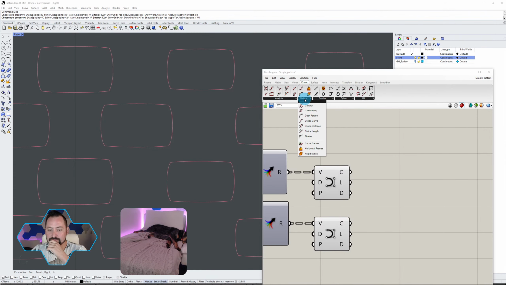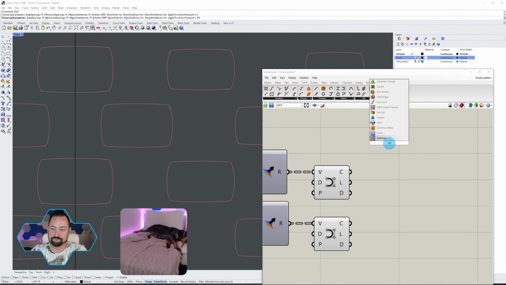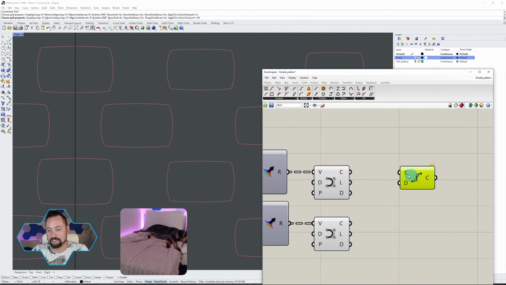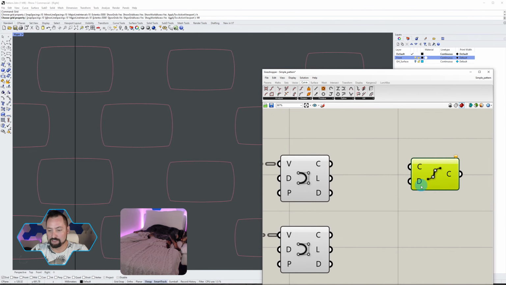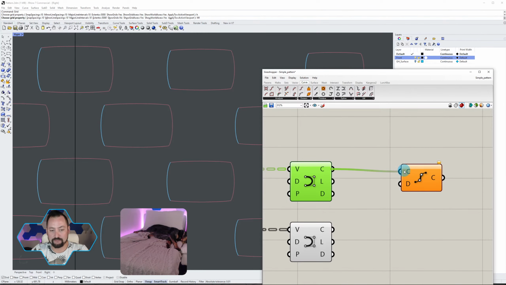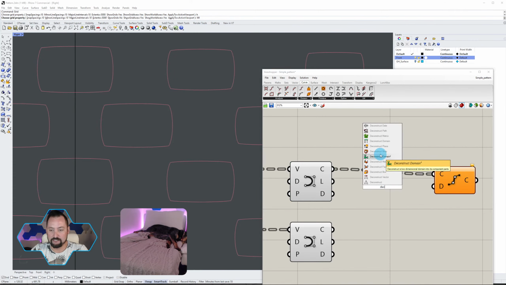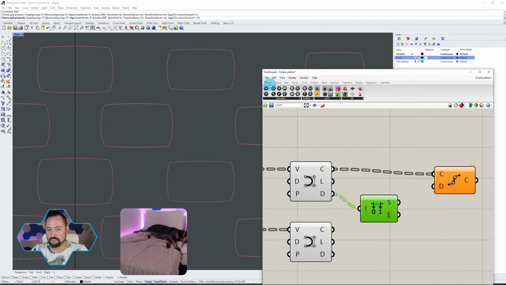No, division, and then, oh no, subcurve. There you go. Finally. Subcurve. And that's the same thing as extending it back. So if I do this real quick, and then let's deconstruct domain to make sure. Since we built this domain, I'm pretty sure it's going to be 0 to 1.